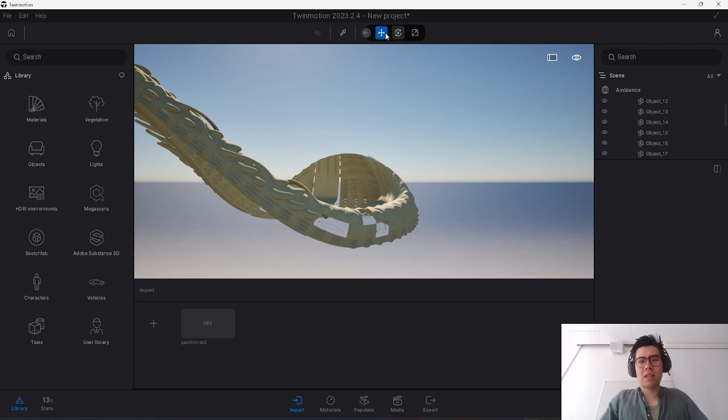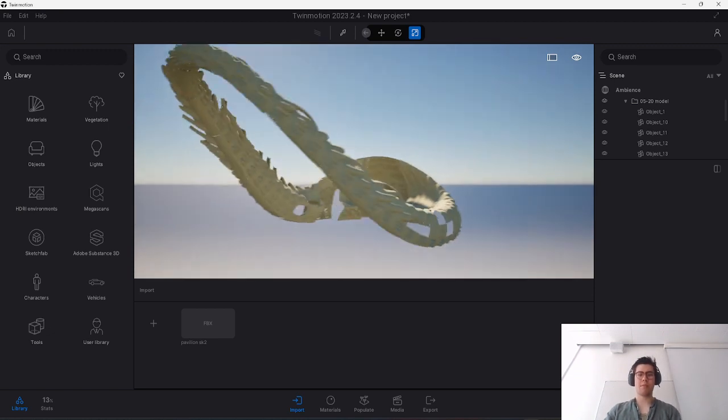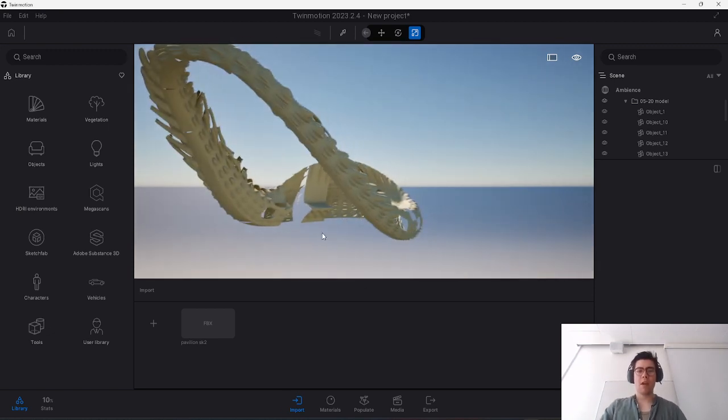To move things along, you have the toolbar up here, and then you can, for instance, move, rotate, or scale. And there are a few other tools that I might go through later, but let's start here. So as you can see, the model comes in different parts right now.